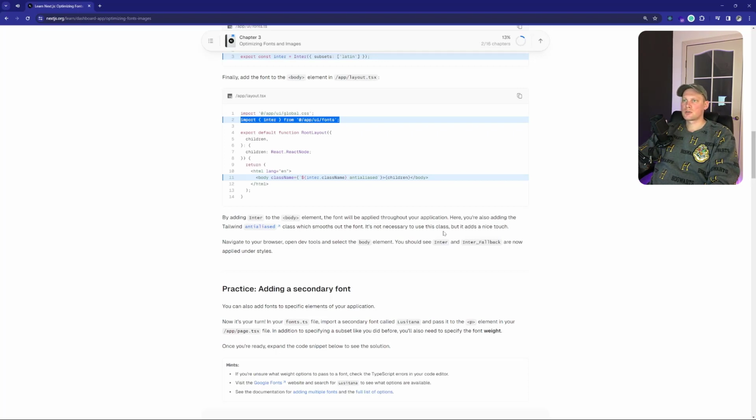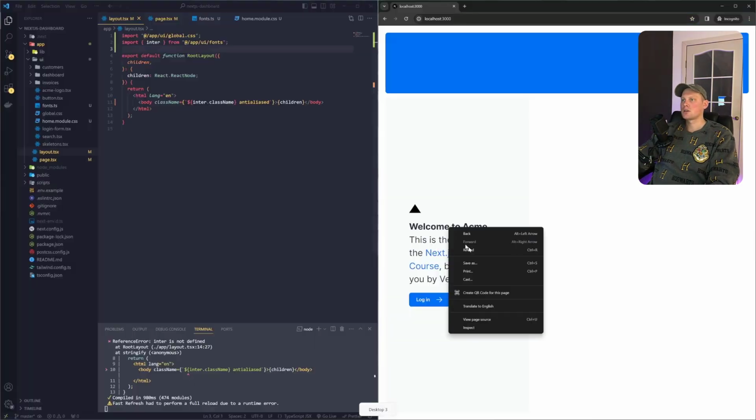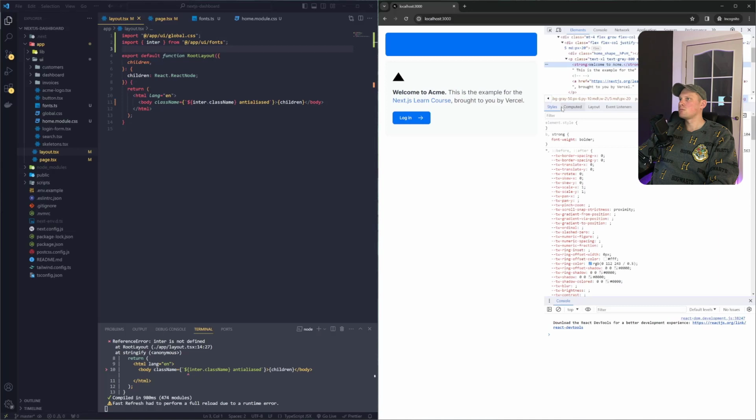Navigate to your browser, open DevTools and select the body element. You should see Inter and Inter fallback are now applied under styles. Okay, let's check it out. Let's find our body element.